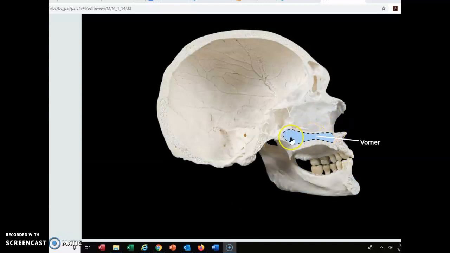Here's a sagittal section, so you can see here's the vomer right here, how it runs through the nasal region, but then the back of it right through here, you could see if you looked up under, between the pterygoid processes, which are the bat's feet from the sphenoid bone. You can see it fits up under here, but also you can see it looking into the nasal region right here.